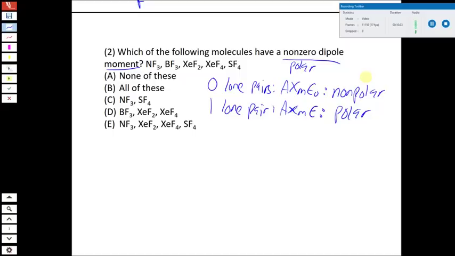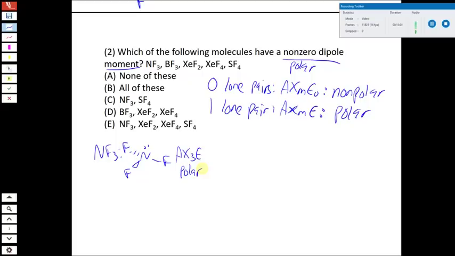All right, so we're looking for the ones that are polar, so we do need to quickly do the VSEPR. I'm not going to go through all the steps again, but if we were to work through them on our own, we would see that NF3, our first answer choice here, ends up as AX3E, so we would get this sort of geometry if we draw it in 3 dimensions. It's pyramidal in shape, and whether we appreciate the shape in full or not, anything with 1 lone pair, as we said, is going to be polar. So this AX3E structure, which is pyramidal, would give us a polar geometry.